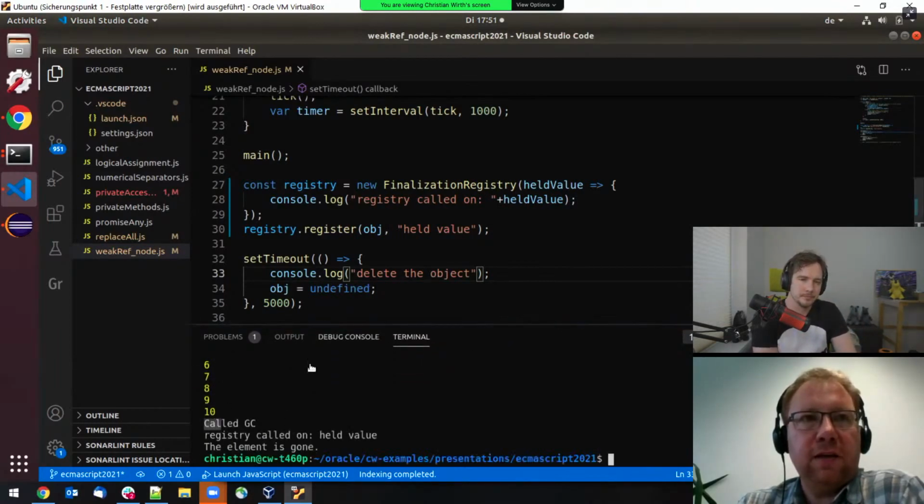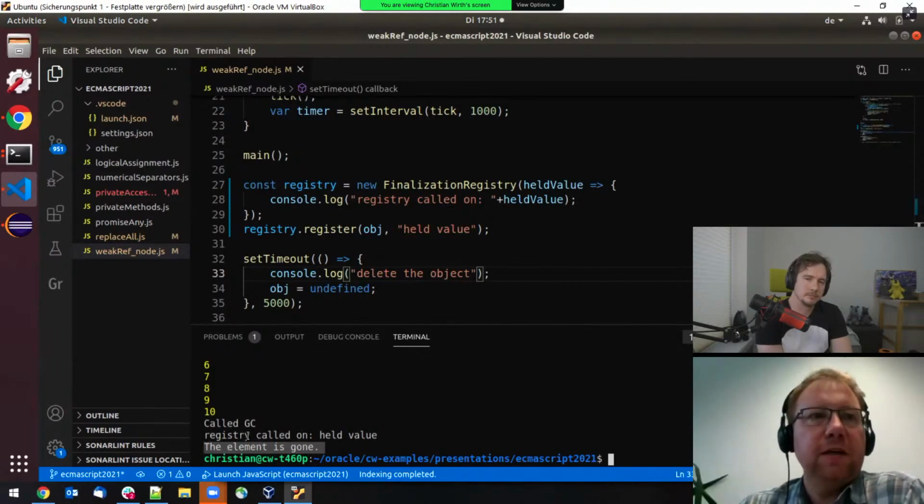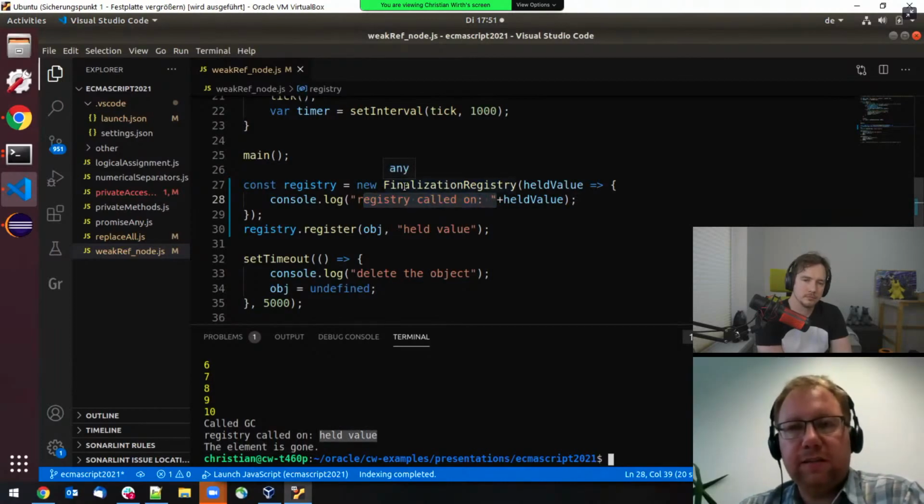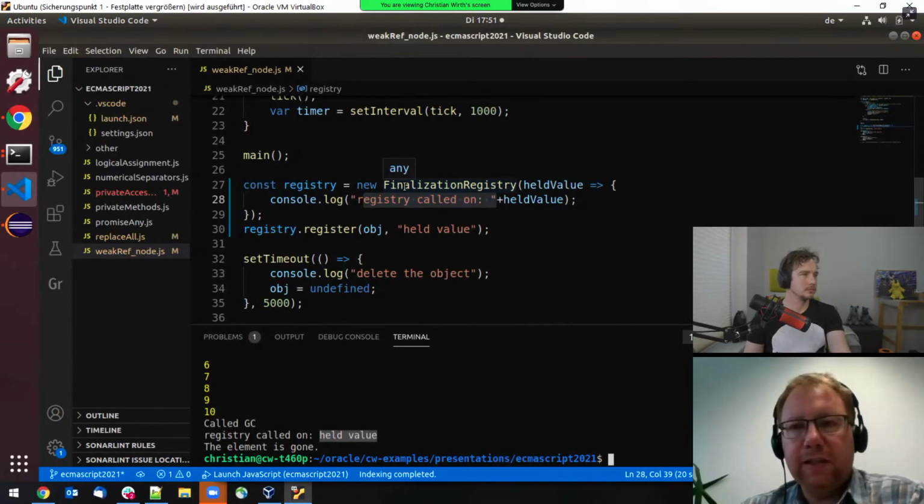Right, and again, we called the garbage collector, and before now our code triggered that we moved our weak reference and removed it from the cache maybe. We see that this registry was called, and we got the information that our identifier, our held value, was deleted. So that's another method that you can use to remove stuff maybe from caches, or update some lists, or make sure that you always have enough memory available, whatever you need to do.